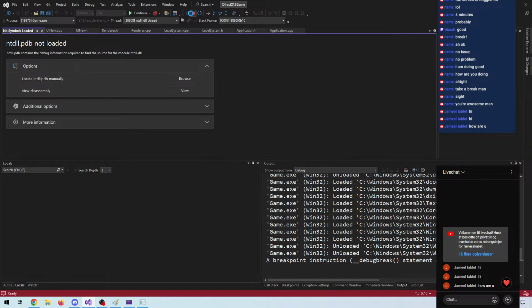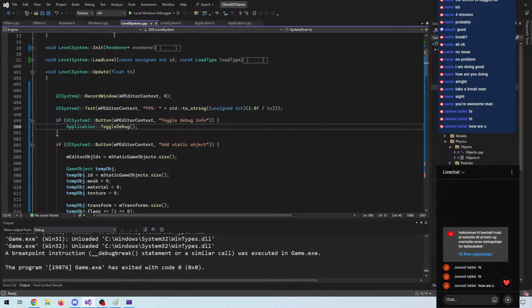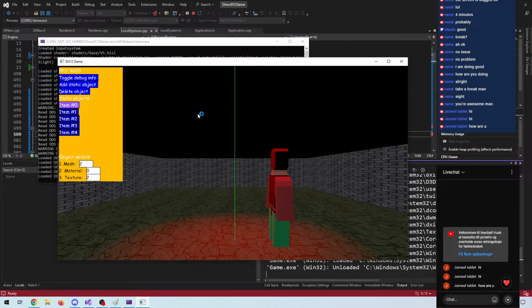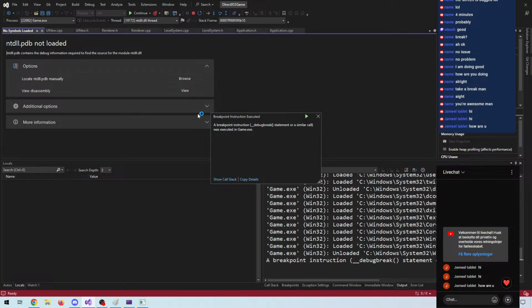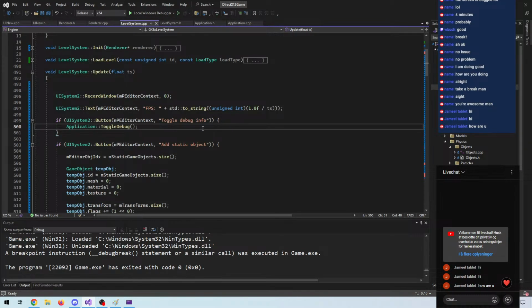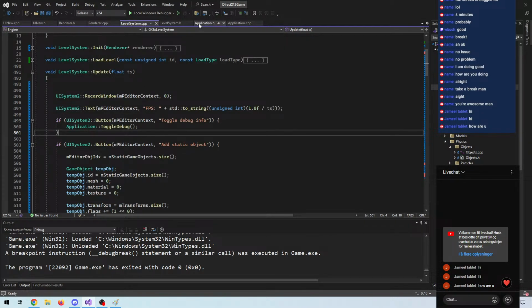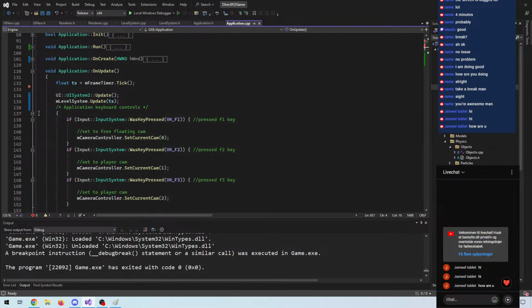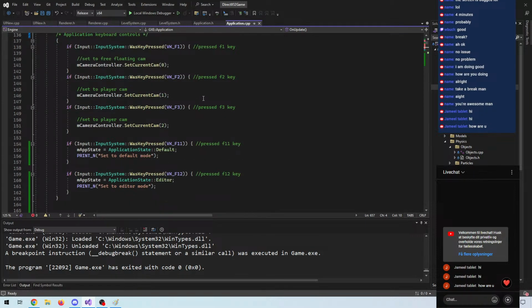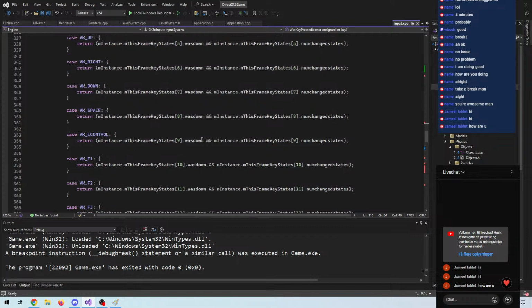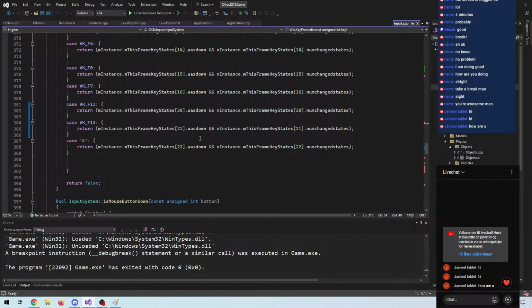Whoops. Well, is it all bound to, well, the F keys are probably bound, aren't they? Let's see. Oh, I only check for them, but I don't store them.